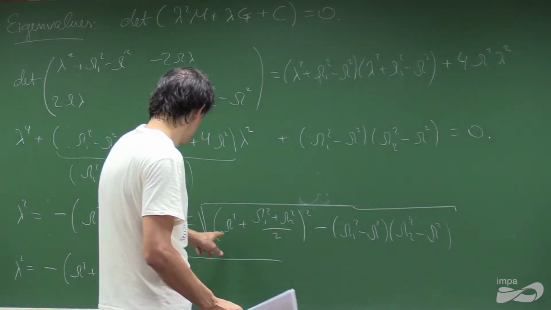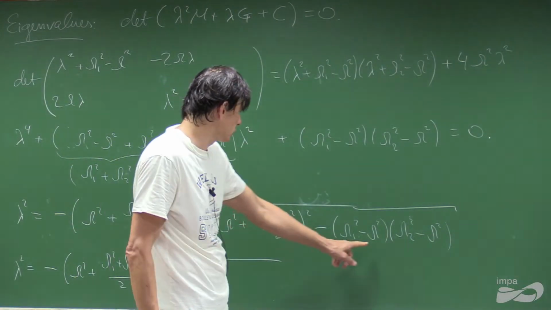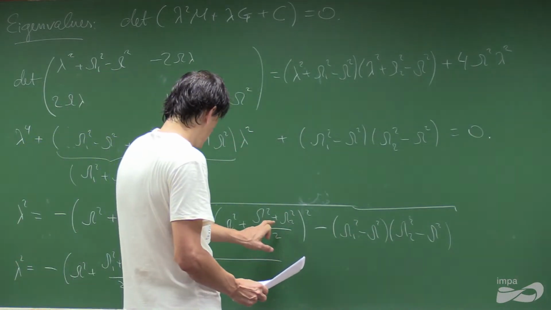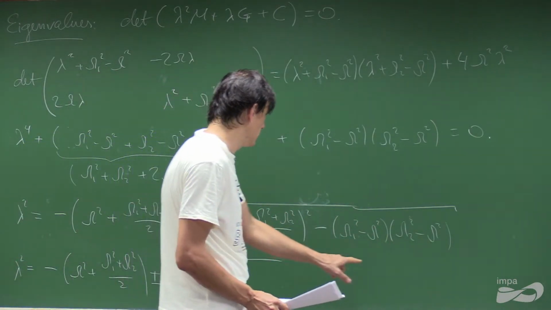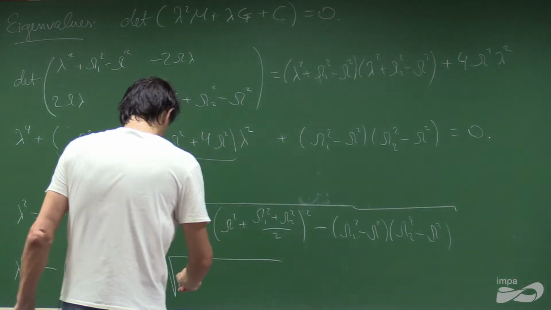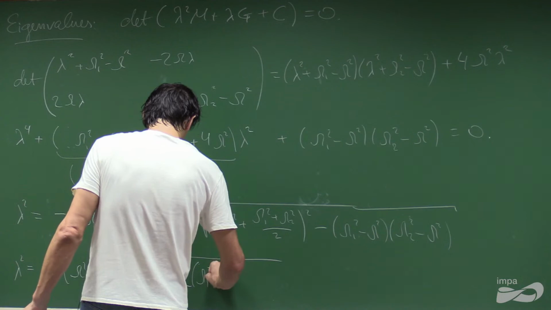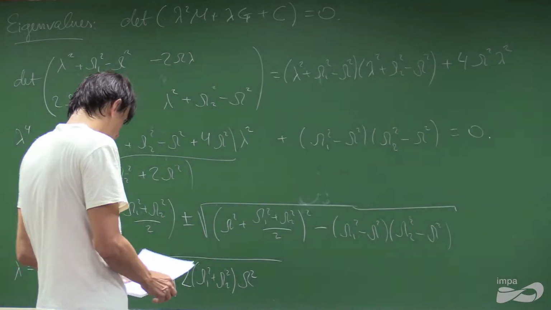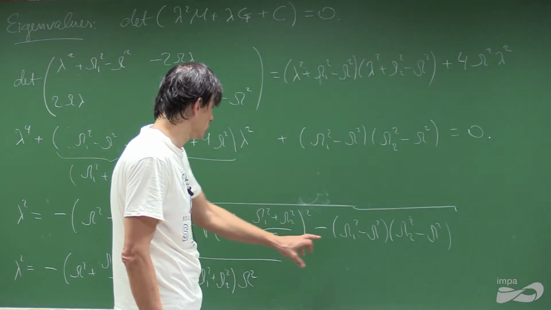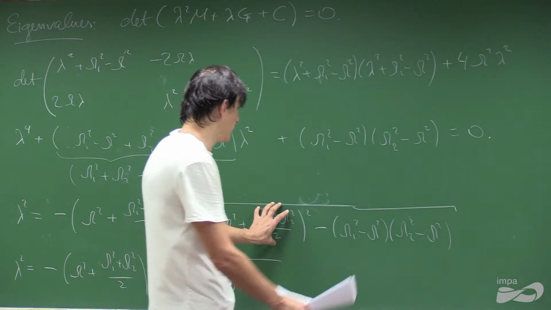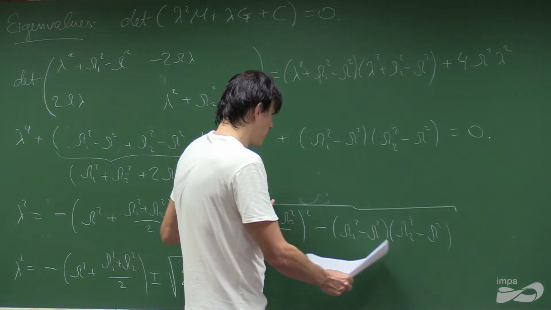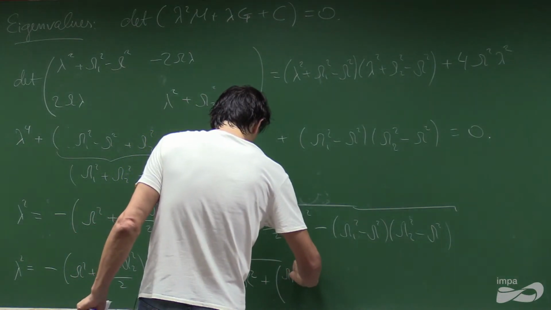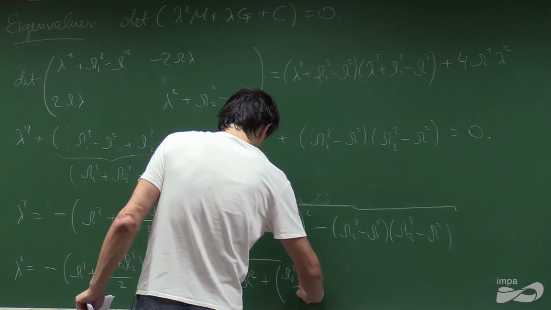So when you open, you see omega to the fourth order will cancel with this omega fourth order. So the first term will be omega squared, which gives this sum and this. So it will be 2 times omega 1 squared plus omega 2 squared, times omega squared. And then there will be just a term which does not depend on omega. So it will be this squared over 4 minus that, which is just the same as the difference squared. So you can check that this is true.